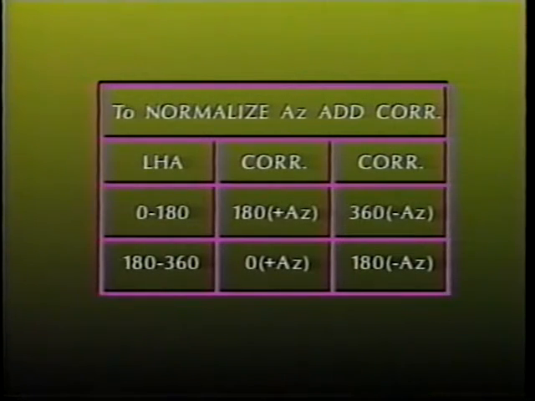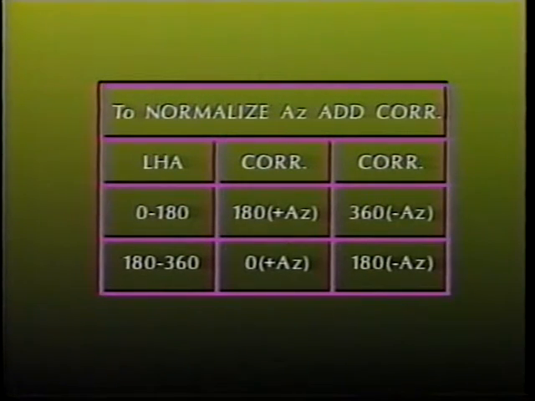The answer to our equation is minus 89.47.48.2. When you have the answer to the equation, you will need to do a normalization so that the result will reflect the azimuth reckoned from north, clockwise, and is positive and less than 360. Use the box in the display to normalize the answer. This box is also given in your workbook.